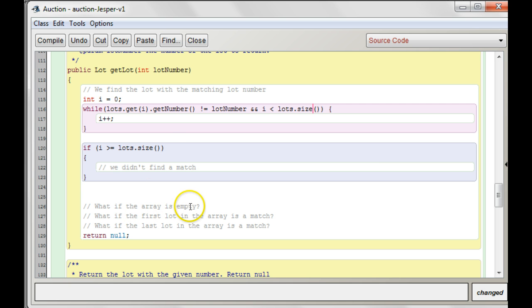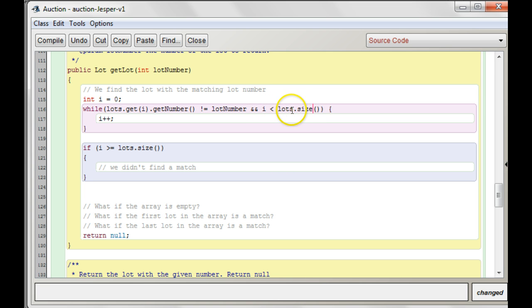Well, let's think about that one. If the array is empty, we start out with I being equal to 0, right? And before we even go into this loop, before we do anything with I, we do this test here. Is 0 less than 0? Because if there's nothing in the array, then lots.size is going to be 0.